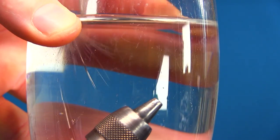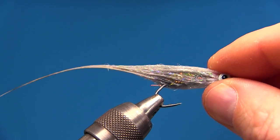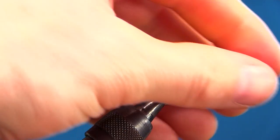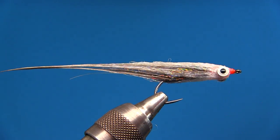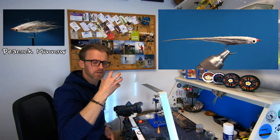I'm gonna take it out. It's so, so nice looking. Yeah, I really love it. Can you see? Oh, and you get this nice fluorescent orange in the front. So when the sun is shining on it, it's gonna glow up.